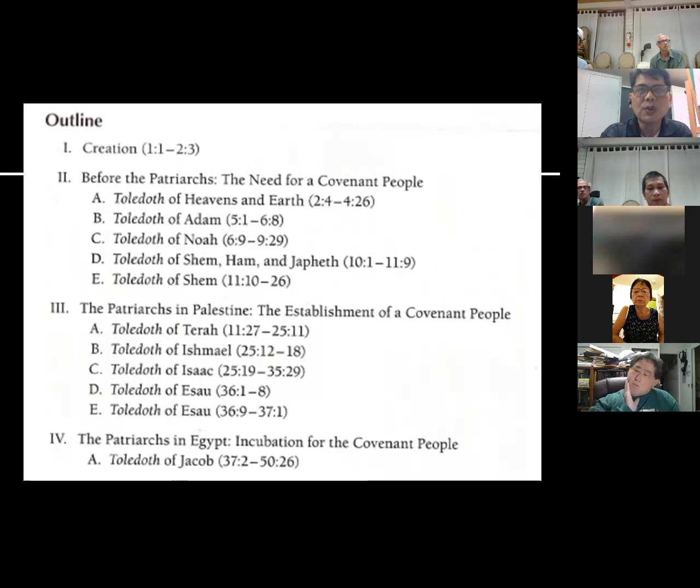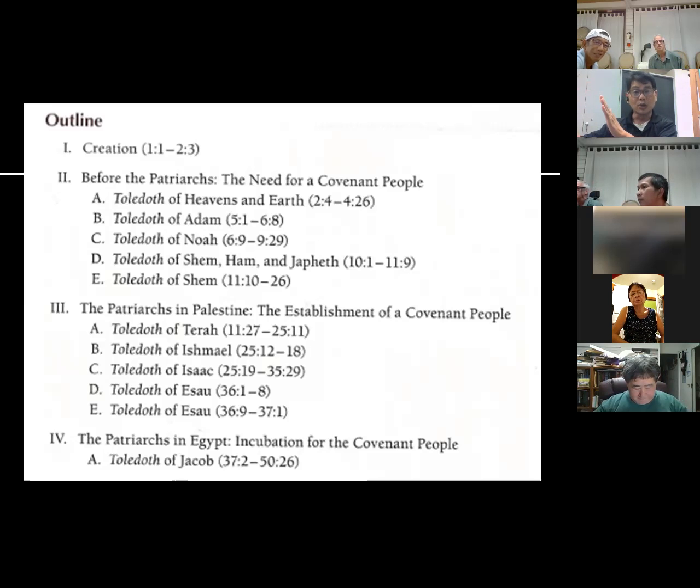Remember that the story of the Pentateuch is that it was not a straight shot. God wants to fulfill his covenant to his people, but there seemed to be an interruption here and there. We see that from Genesis 3 all the way to 11. Interruptions with the Tower of Babel and Noah's Ark, right? Then by the time Abraham was called, from Abraham until Isaac, and then from Isaac until Joseph, the last patriarch, we noticed too that there were interruptions in between.